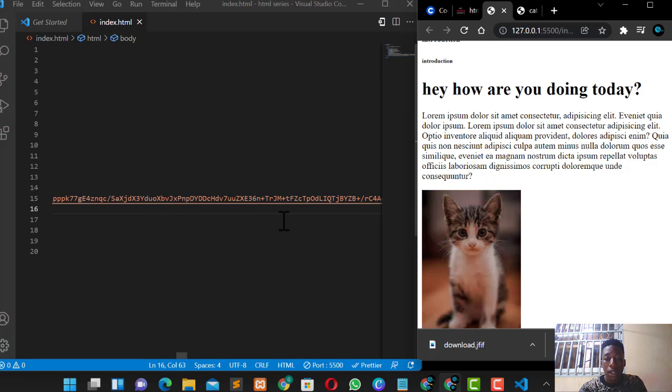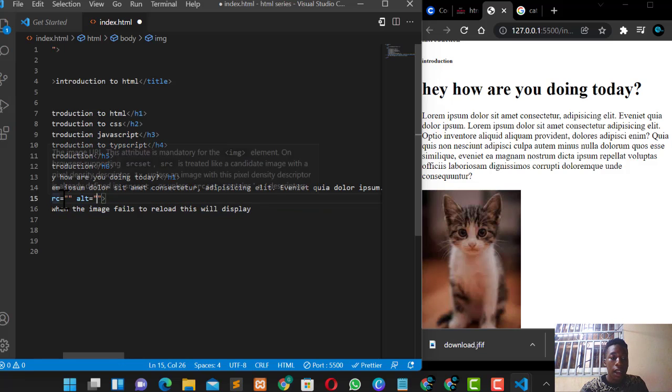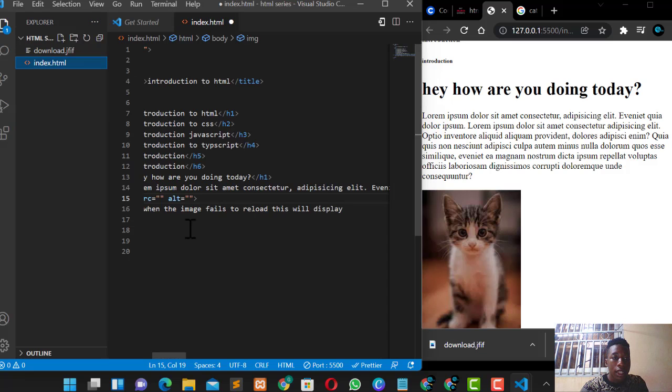So what we're going to do now is, over here we say Control Z, let's just remove the alt, and in the source we write the download. Okay, this is it. So I just click here and I reload. It is the same.